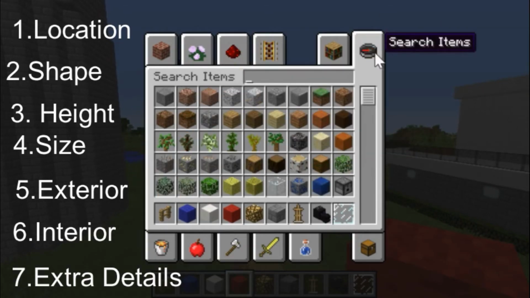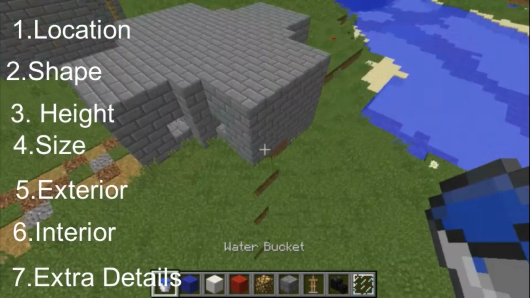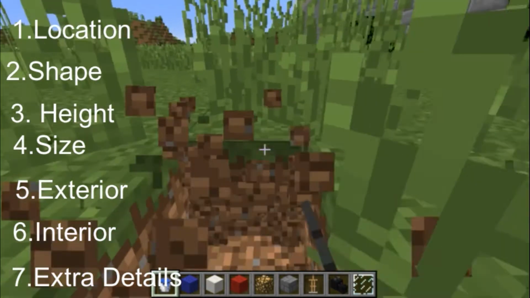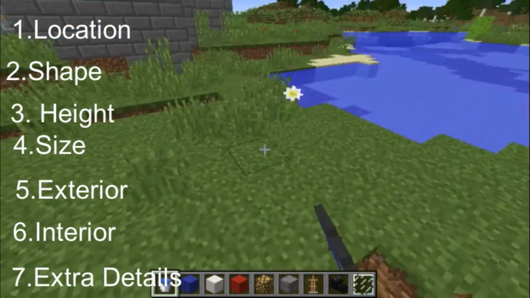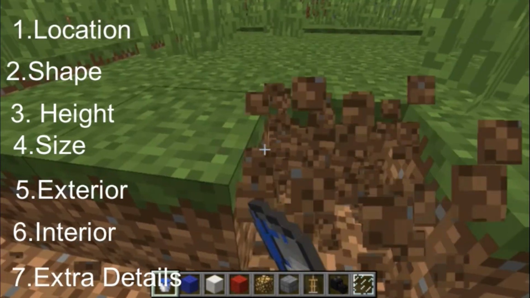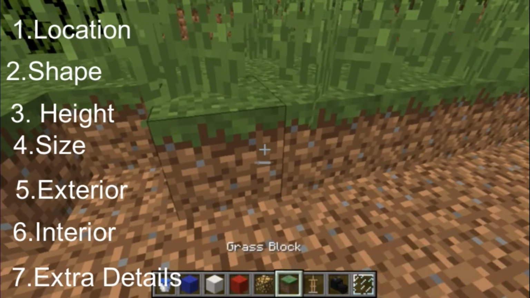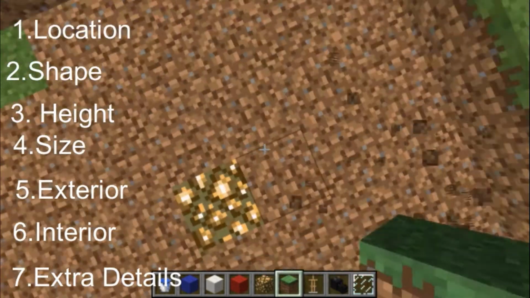Now, let's get the pool in action. I don't want the pool to be too deep. It's a problem. What can I use there? Maybe slap some glowstone down. Might look kind of good. And now we fill it in with water.